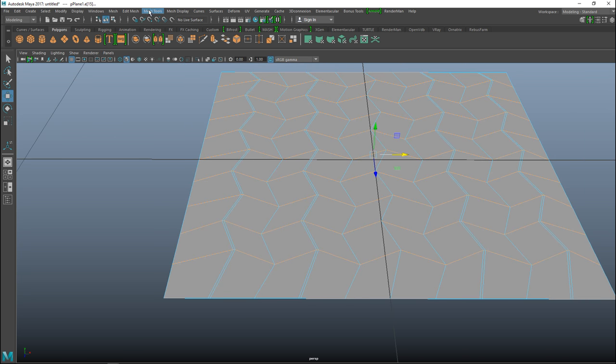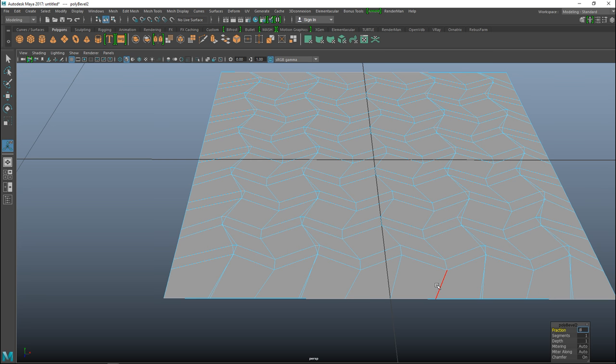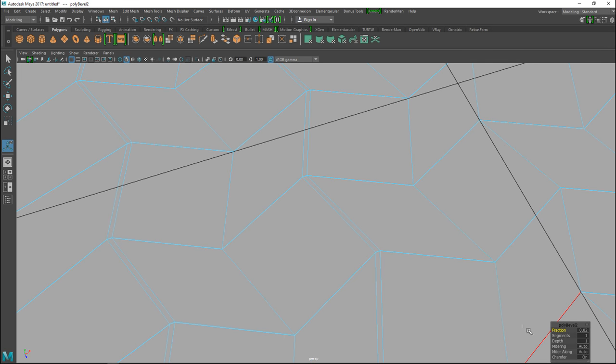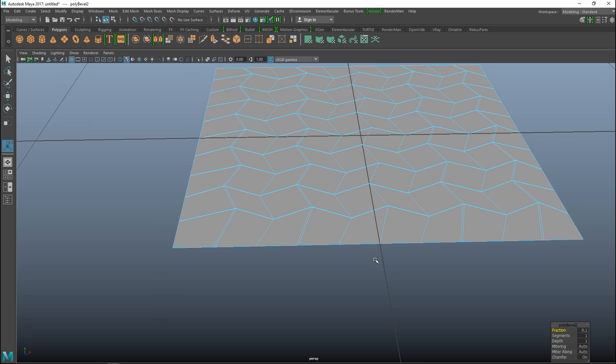And we're going to go to Edit Mesh and Bevel again. 0.02. Let's have a look. A little bit more. 0.04. Even more than that. 0.2 maybe. No, a little bit less. 0.1. Yeah, that's what we're going to do. All right, so now that we have that, what we're going to do next is stitch these guys up.